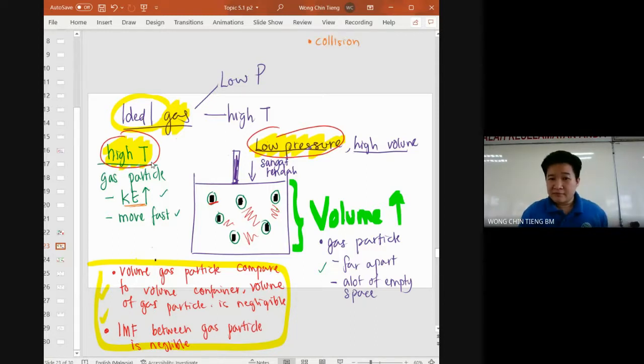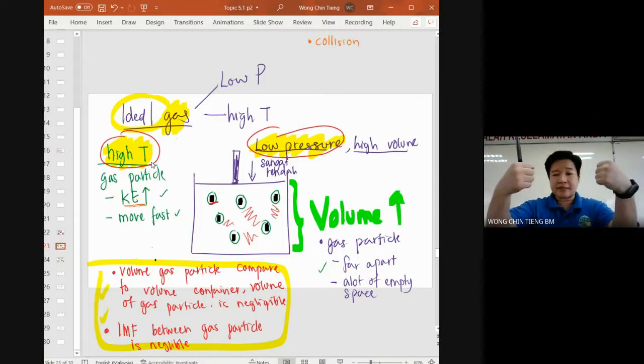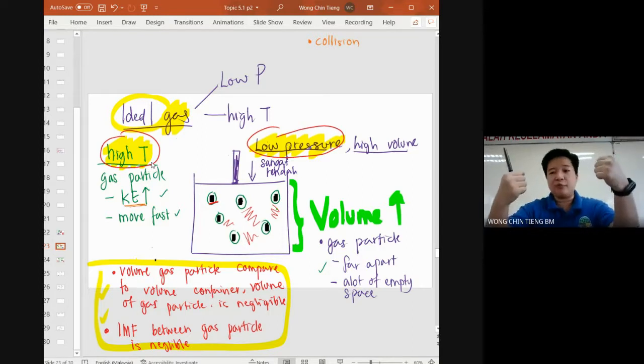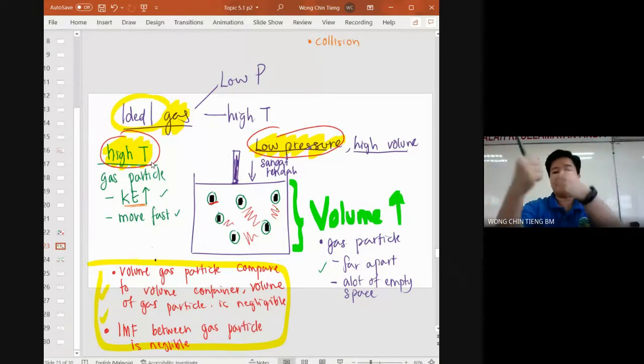Betul? Kamu akan berlanggar sebab tak ada siapa tarik kamu dan kawasan kamu luas, kamu boleh bergerak bebas, tenaga kamu pun tinggi, ikut akulah, aku nak pergi mana, tak ada siapa layan hang. Tak ada siapa kontrol kamu. So kamu akan keep on buat satu benda, collision. And collision kat sini akan jadi extremely high. Setuju? Dia akan berlanggar, dia akan bukan setakat berlanggar sayang, dia akan berlanggar dengan banyak.